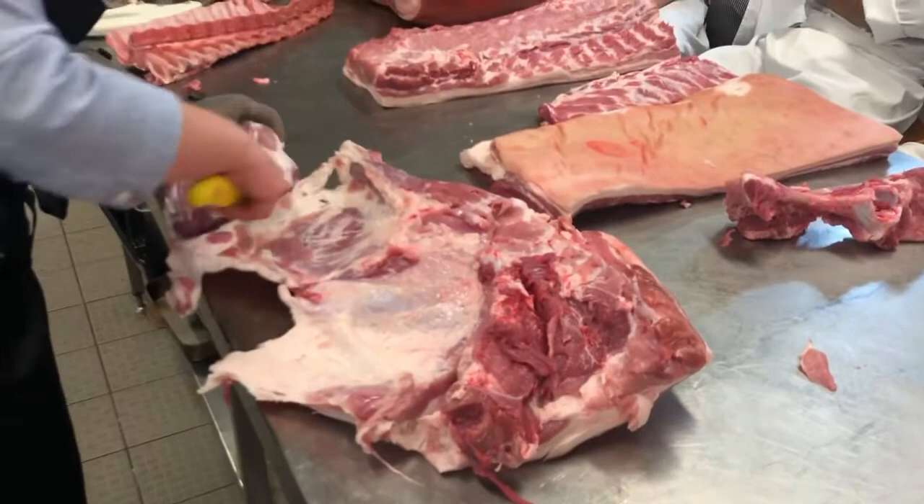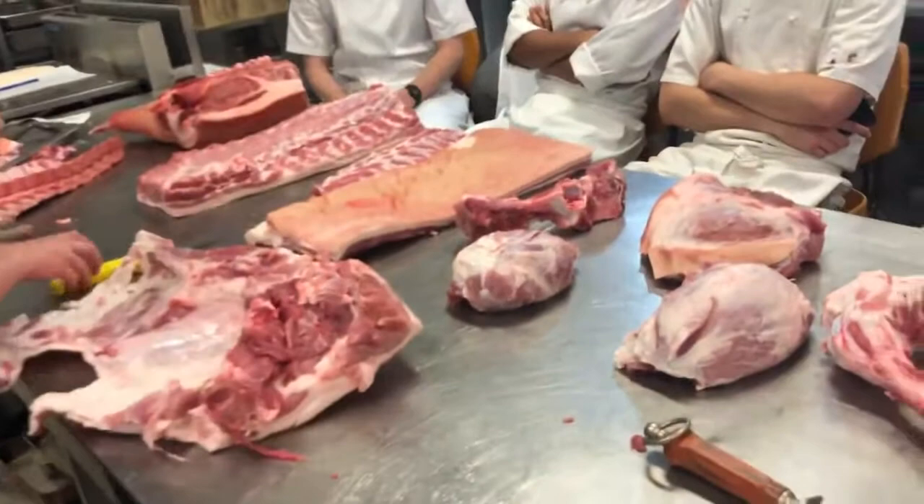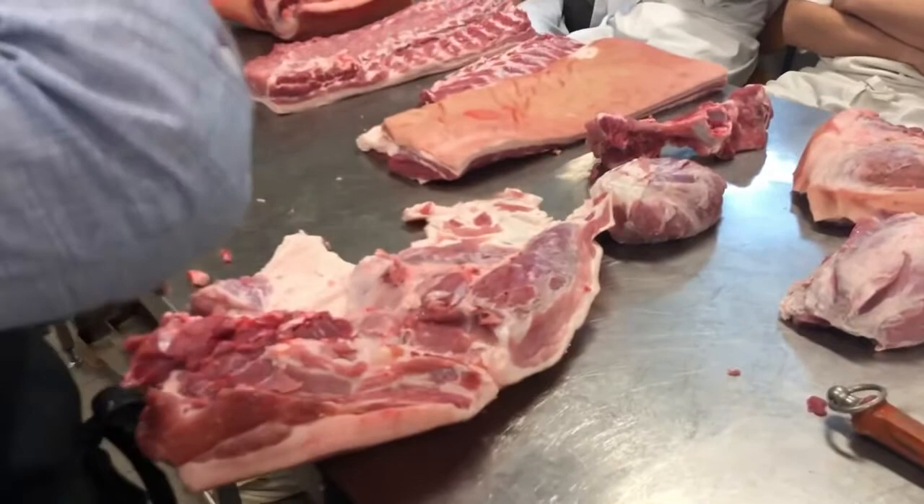It looks very similar to the knuckle, just a little bit smaller. See those seams — so nice and neat. It's really hard to find — it looks easy but if you had to do that it would be pretty hard. I wouldn't know where to go when it was all open. You get lost in it.